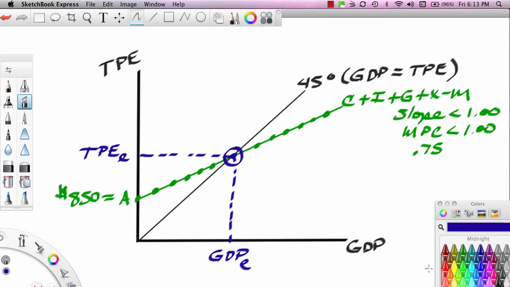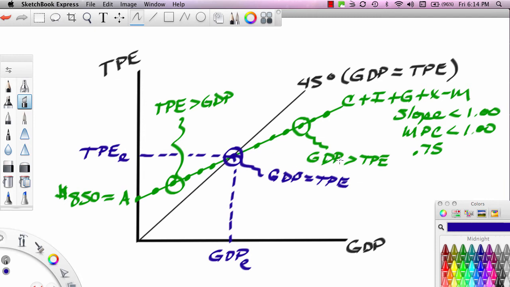Notice that the points out here are going to be cases where the X variable, GDP, is greater than the Y variable, TPE. So if the point is below the 45-degree line, GDP is greater than TPE. And if we're at a point above the 45-degree line, just pick that one, the Y variable, TPE, has to be greater than the X variable, GDP. So TPE is greater than GDP. So if we're at the point of intersection, GDP equals TPE. If we're below the 45-degree line, out here somewhere, GDP is greater than TPE. And if we're over here somewhere above the 45-degree line, TPE is greater than GDP.